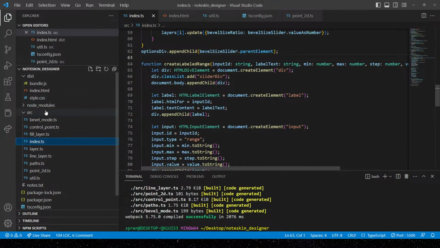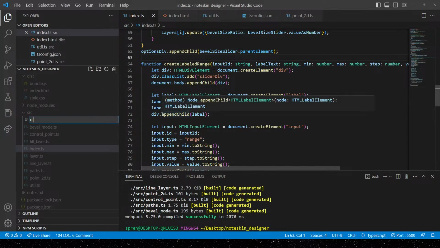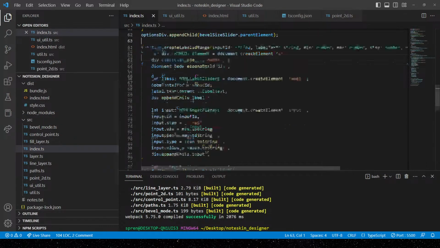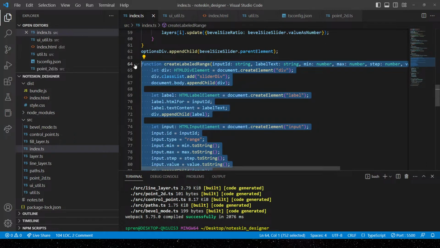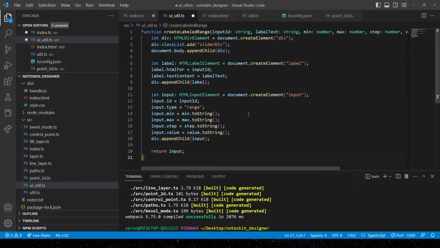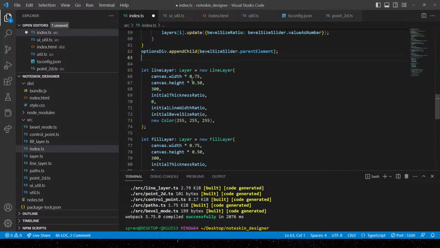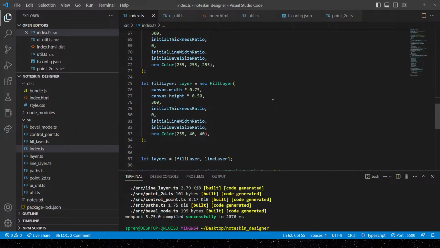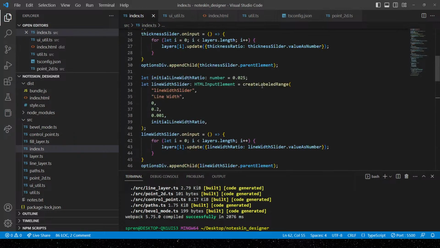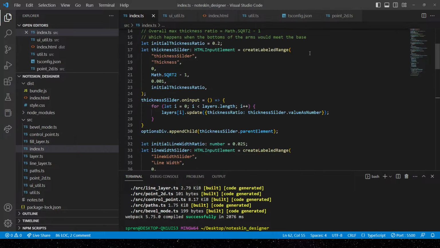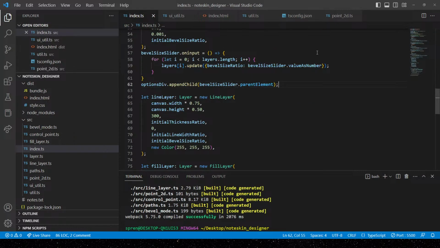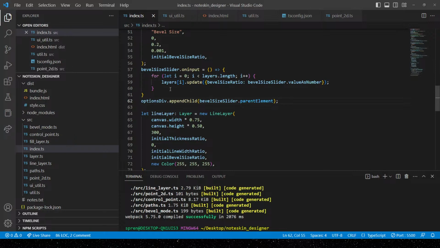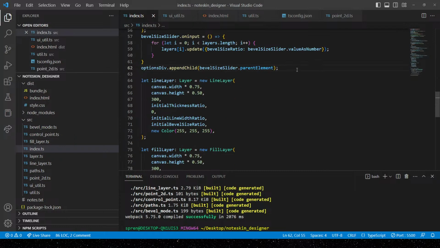Okay. I'm gonna make a UI util, because this index file is just so big, and it's doing a lot of stuff, and I want space to think. Okay, so here's where I configure. These are all gonna have to change, and this part especially is gonna have to be abstracted and generalized.